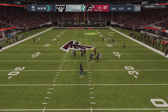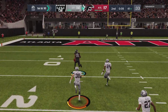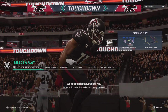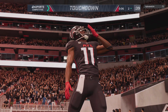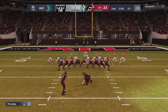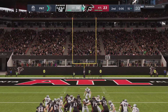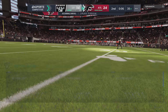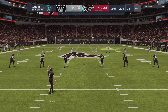Now Ryan on first down. Looking deep for Julio. It's caught inside the 25. And he'll take it into the end zone. Touchdown, Atlanta. Julio Jones. In the final seconds of the first half, and the Falcons are able to show off their quick strike ability. And his guys will take a 10-point lead. Makes the score Falcons 24, Raiders 14.